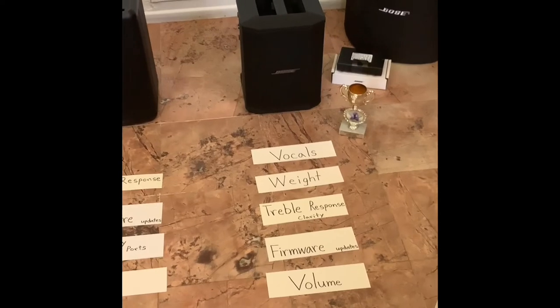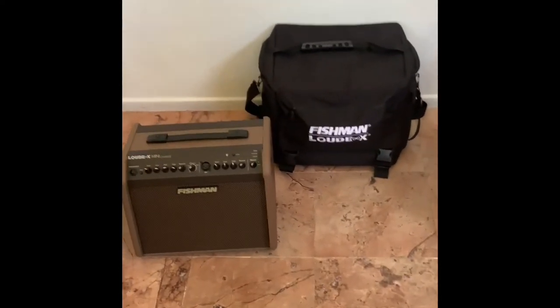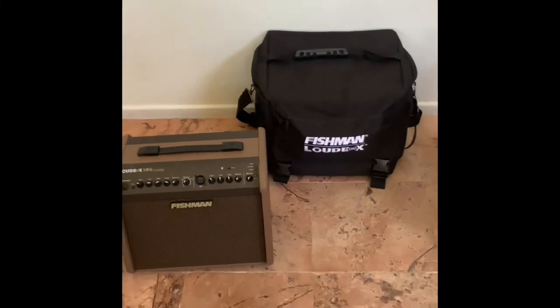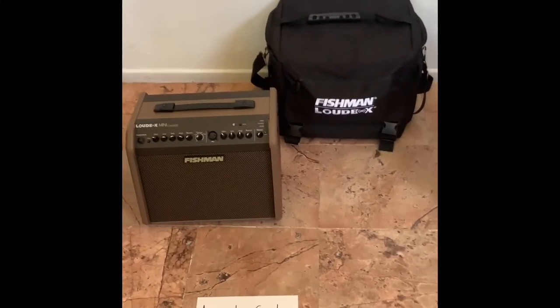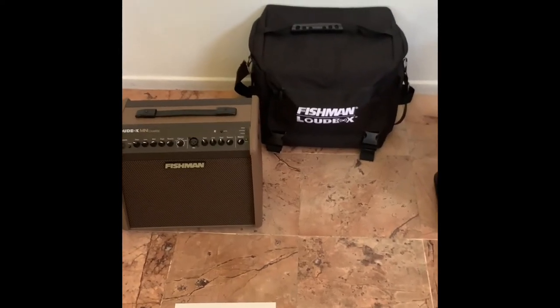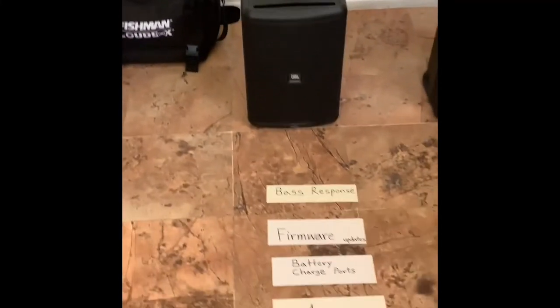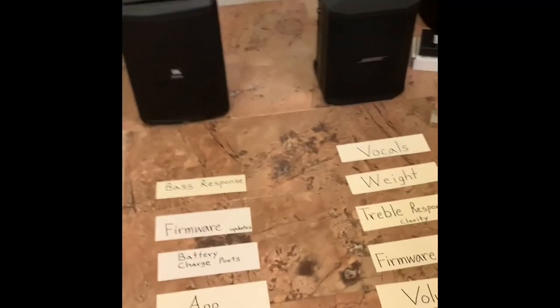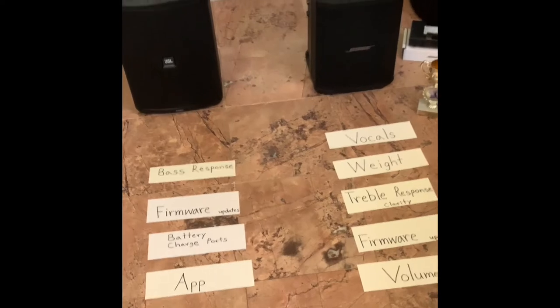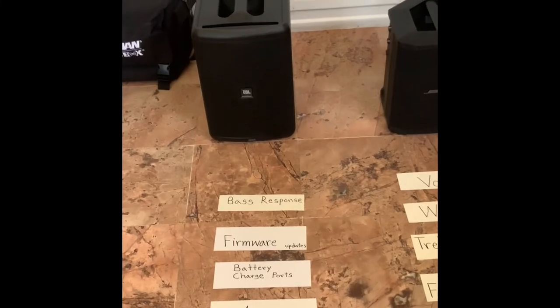At this time I'm just running two S1 Pros — lighter and quicker — plus a real subwoofer for even more volume. That's it: I crown the Bose the best Bluetooth portable speaker of 2021 in my book, but the others are catching up quickly. I also forgot to mention the Fishman has a very nice bag available separately for about $73 — heavy-duty with storage compartments — which I'd especially recommend for buskers.